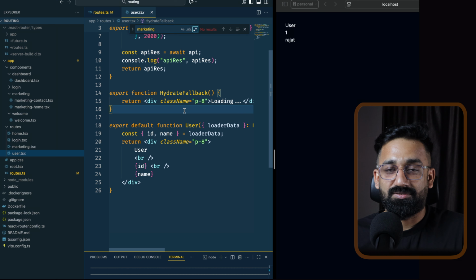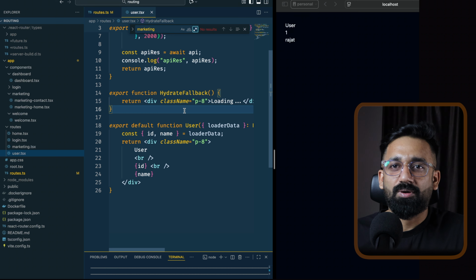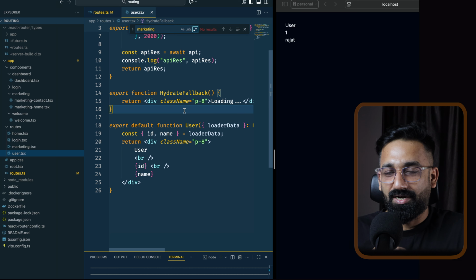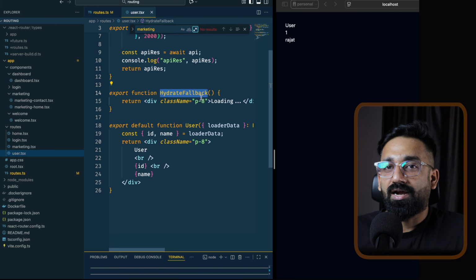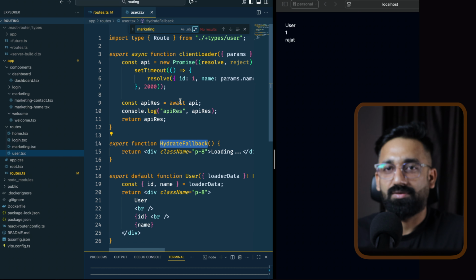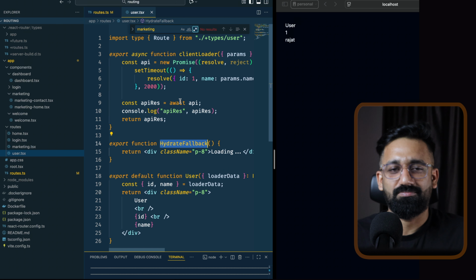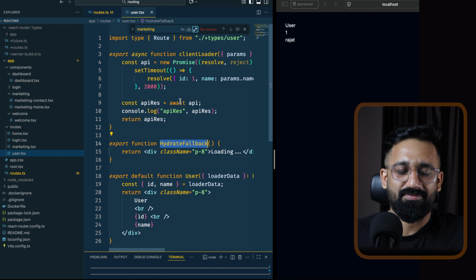Until those APIs respond back, for slow websites, you'll see this pretty often. They load up a spinner or they'll show any other moving images. That is a loading screen for you. And React Router gives us an option to implement this using Hydrate fallback. We do have it in React also, but React Router DOM, it's implemented differently.